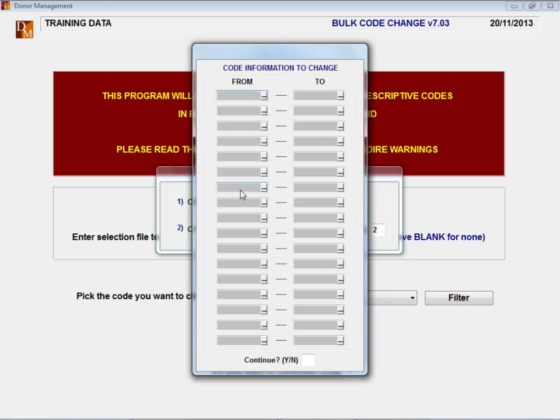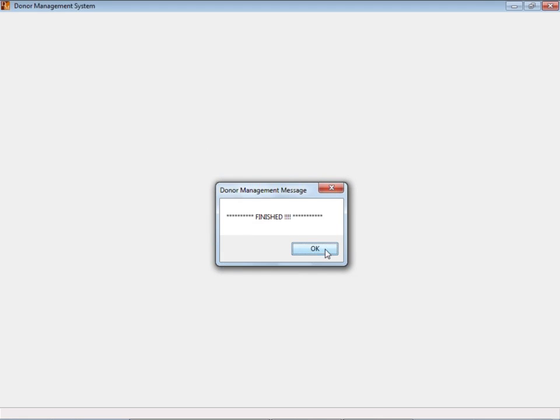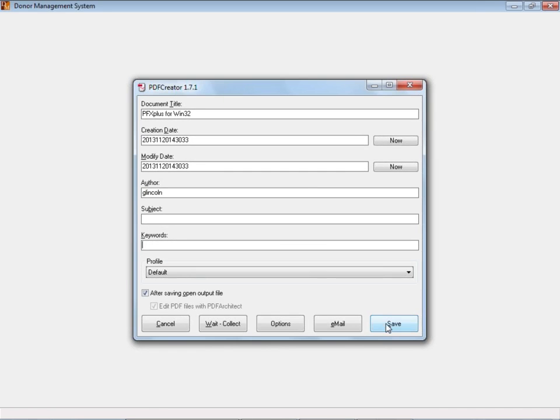If I choose option 2, you can see I've now got 17 different lines with a dotted line between them, which means when I choose the code on the left-hand side, I can say I want to change anyone from that code to no code. In this case, it's the only change I want to make. So if I press enter, it'll skip the rest of the screen and then ask, do you want to continue? If I say yes, out of my whole data file, which is very big in this case, it's found that one record, and it has now changed that code.